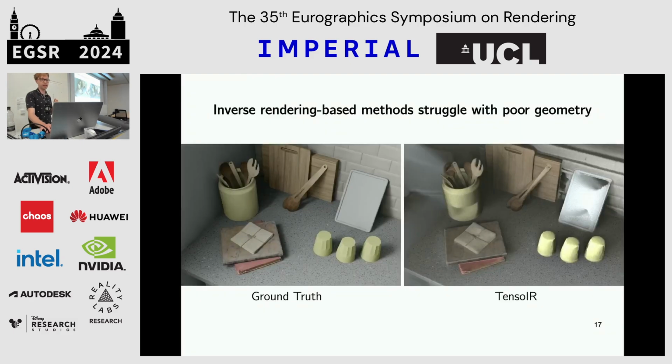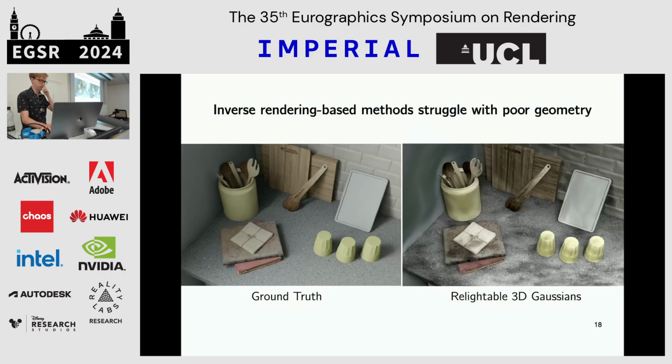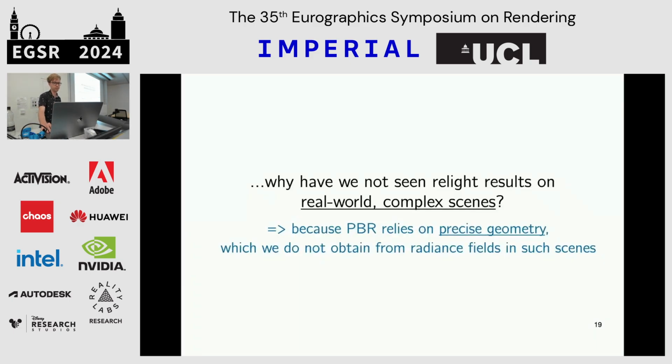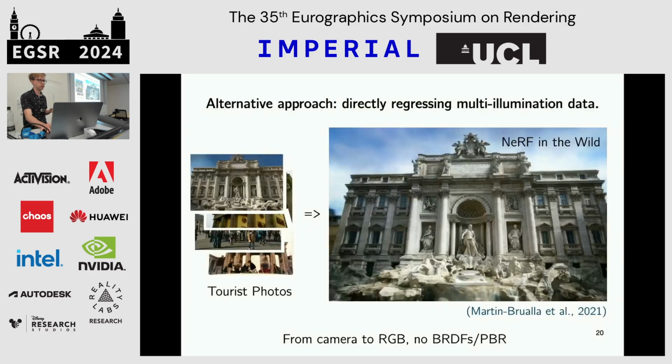And so we've tried these relighting methods on such scenes with more than one object, and what we've observed is that, as you can see, there's a huge hole in the pot because there's an error in the geometry. With another method called relightable 3D Gaussian, we can see that errors in the normal map cause this kind of bumpy surface effect. So this is the problem with inverse rendering methods, is that any sort of error in your geometry or in your BRDF leads to visible artifacts that kind of damage realism. So that's the reason we haven't seen results on complex scenes.